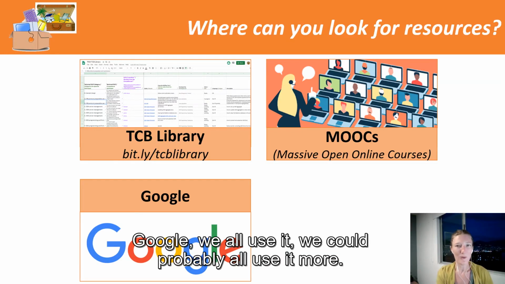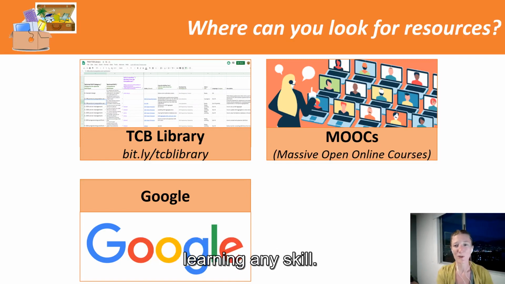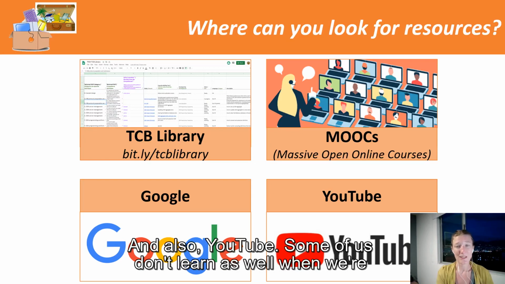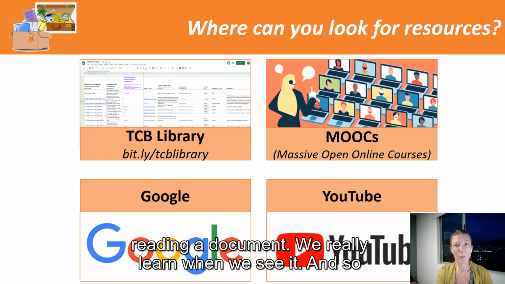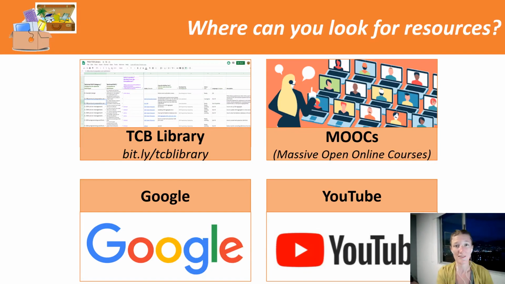Google, we all use it. We could probably all use it more. Google's a great place to look for resources when you're learning any skill. And also YouTube. Some of us don't learn as well when we're reading a document. We really learn when we see it. And so YouTube is a great place to look for learning resources.